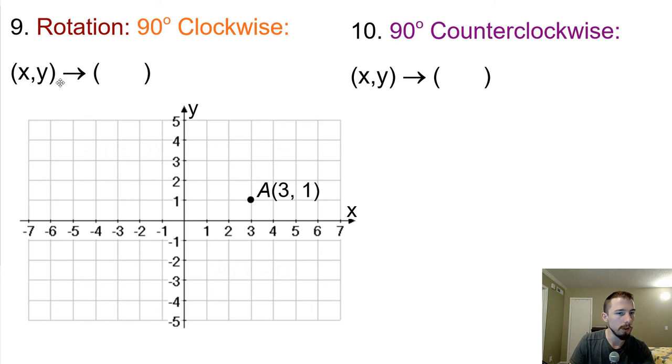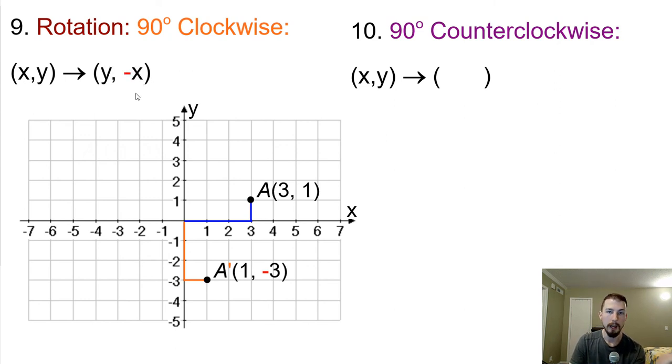All right, so let's start out with 3 and 1, which is the point A, and we want to rotate 90 degrees clockwise. So we're going to draw our L. So along the axis 3 and up 1. Then if we do clockwise, we're going down. So 3 and 1 here, which is going to leave us at the point 1, -3. So what happened? We switched the order and the second one became opposite. So X and Y turns into Y and opposite X.